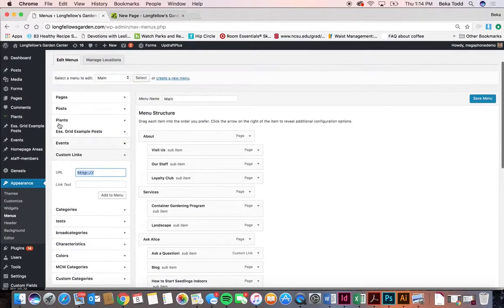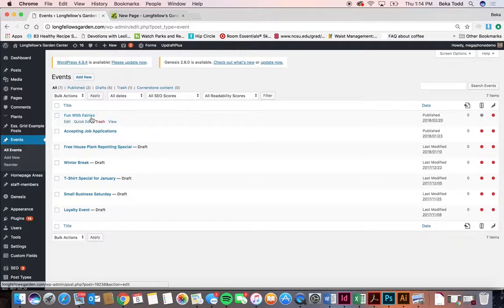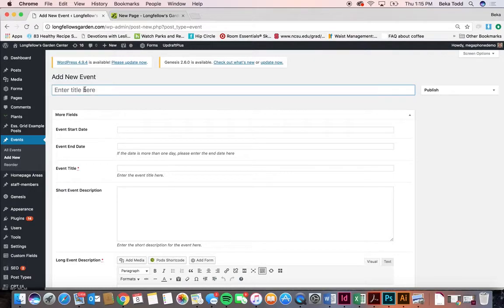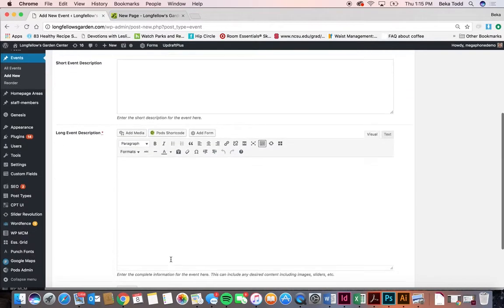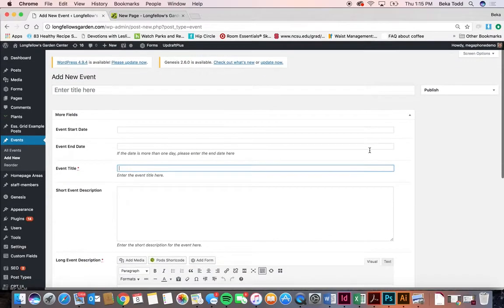So let's also, since we're looking at our site here, take a quick look at events. And events are made a lot like pages. So if you want to add a new event, it looks very similar to pages, only that you would give it a title, you would give it a start and end date. It's really intuitive. The event title also needs to go here. This will not be what shows up. This is what will show up on the site. Give it a description and an image, and then click publish right here when you're done. So that's pretty simple, pretty self-explanatory, and then it should just show up right there where you need it.